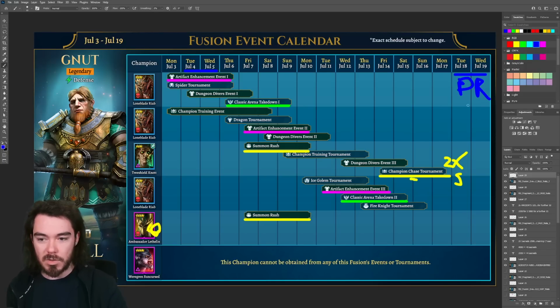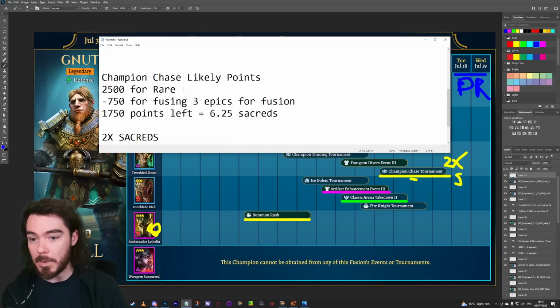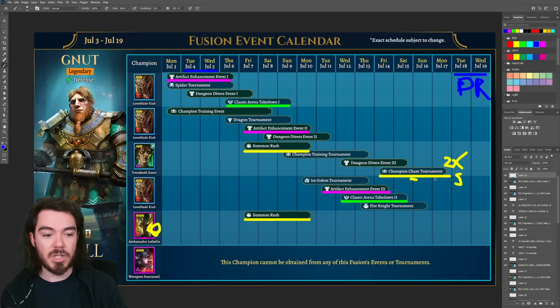Certainly, fusing Gnut during this could be good. Bearing in mind, as I didn't mention this already, that 2,500 points for a rare usually means there's going to be a legendary book for 3,000 points. So for most of you, I'd probably recommend fusing Gnut during this champion chase and getting the legendary book, if you're not in a clan where personal reward CVC is a big deal.